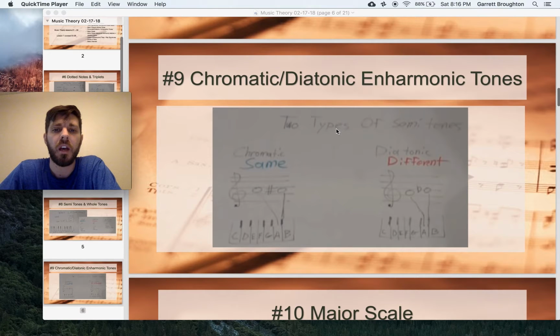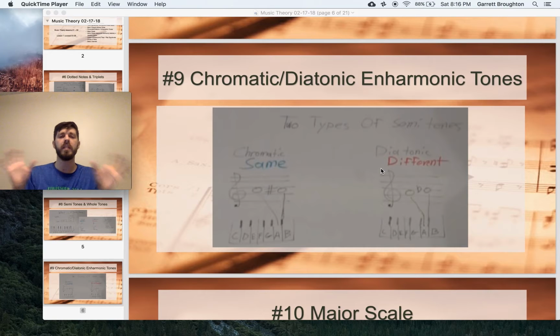Okay, let's go on to chromatic and diatonic and harmonic tones. Here, chromatic and diatonic mean the same note represented differently. So over here you have an A note and an A sharp. Over here it's the same note, but it's shown differently on sheet music, but you play the same note on the keyboard. So you have A, you would be playing an A sharp, but here it's showing a B flat.